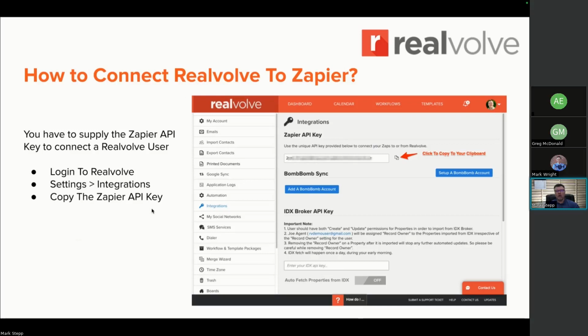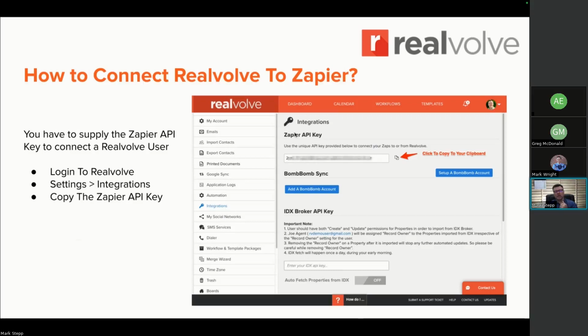So to set up, one of the things you have to know in order to connect Realvolve with Zapier is the Zapier API key. Whenever you go into Realvolve and click into settings, over on the left-hand side there's an integrations area.